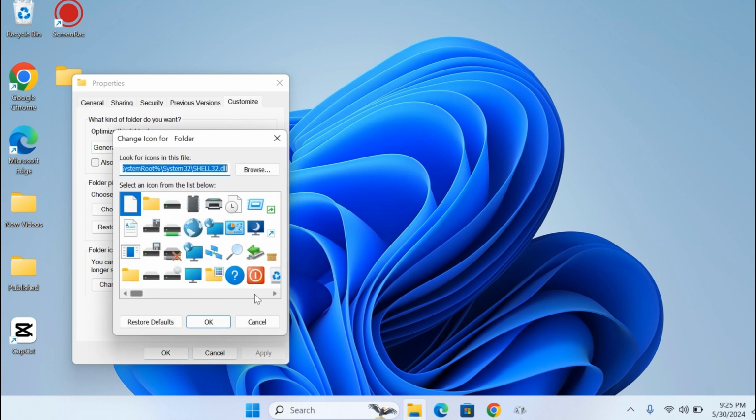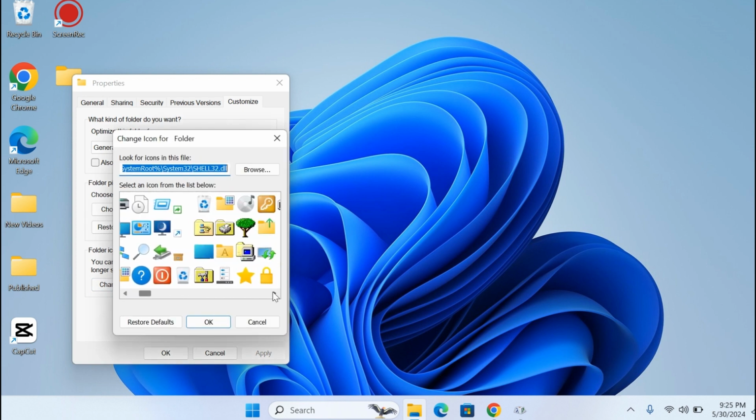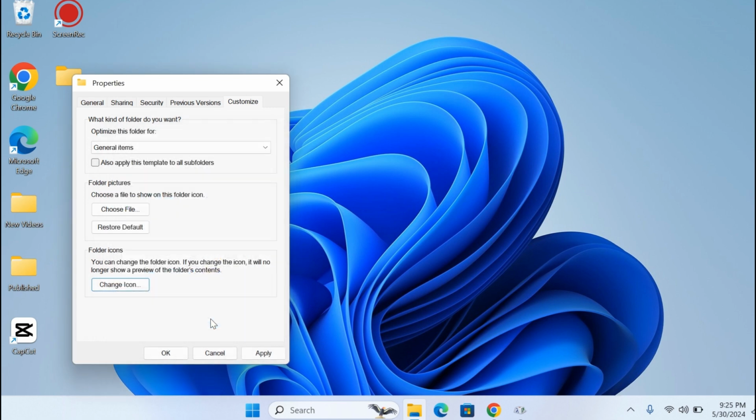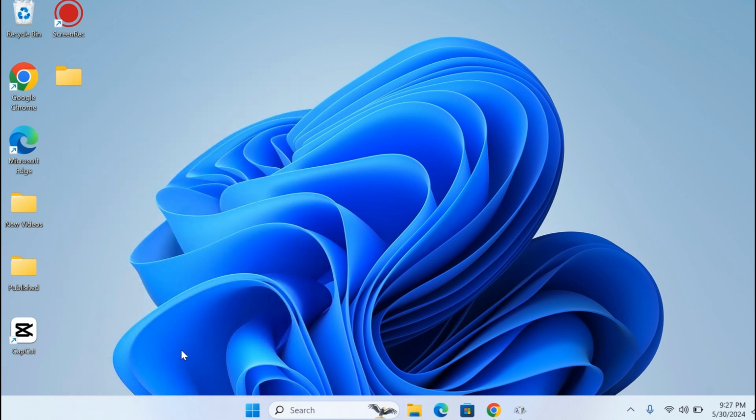Now once you've selected that, locate the invisible folder icon here. Just keep searching and here you can see nothing is here, you see that? Then click on this and then click on OK. Go ahead and tap apply. Go ahead and click on the OK button. Now you have the invisible folder on your Windows computer.